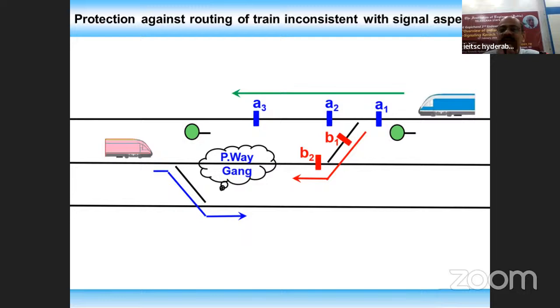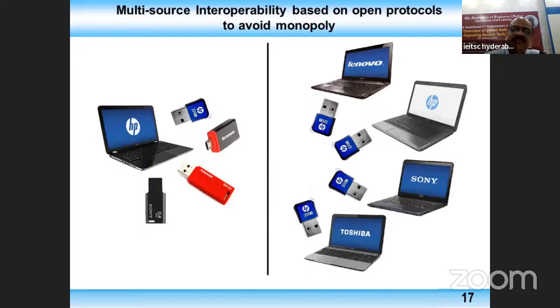Next slide, please. As we have seen, in this particular system, signaling information is available at the ground, railway signaling, and it is to be passed to the driver, who doesn't have any steering wheel. So ground equipment is important and onboard equipment is also important. Now, you can visualize the condition that suppose we develop this system with only one industry partner, then there would be monopoly. So here we have given one example. All of you know that a laptop of one make can handle a pen drive or memory stick of different makes because of interface protocols being standard, or open protocols, you can say.